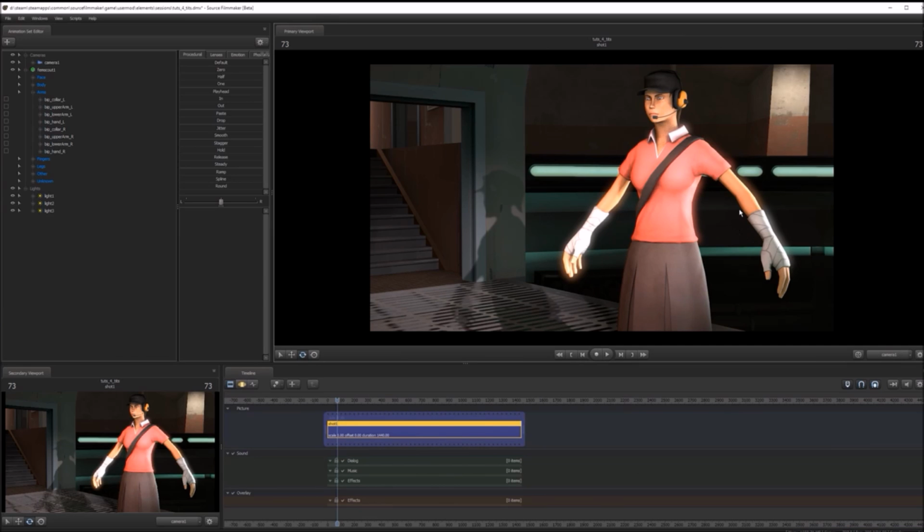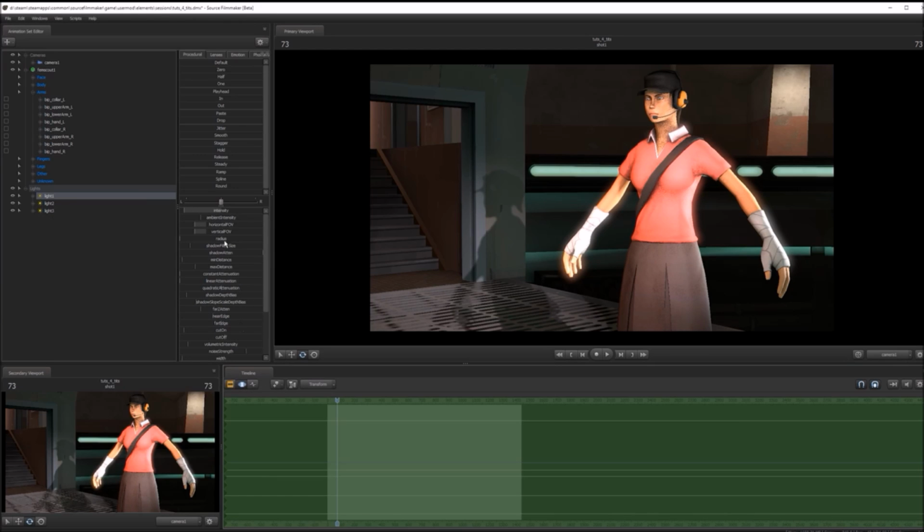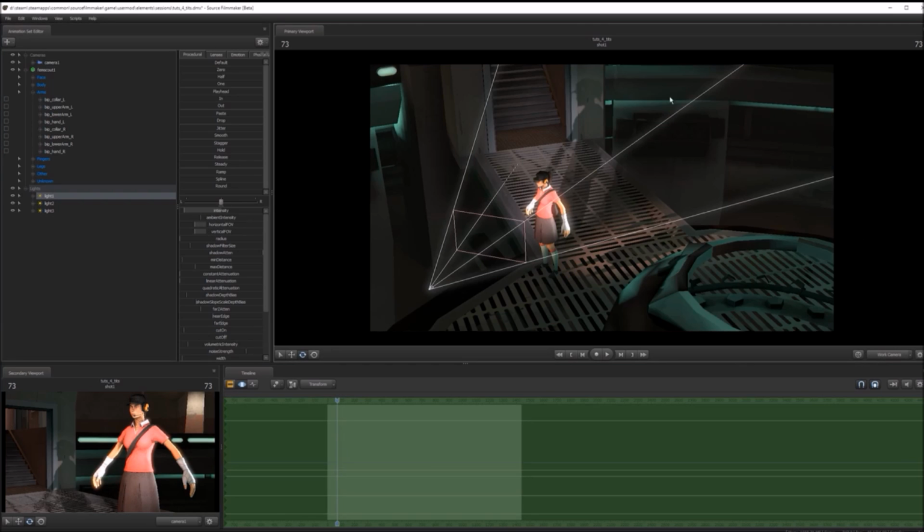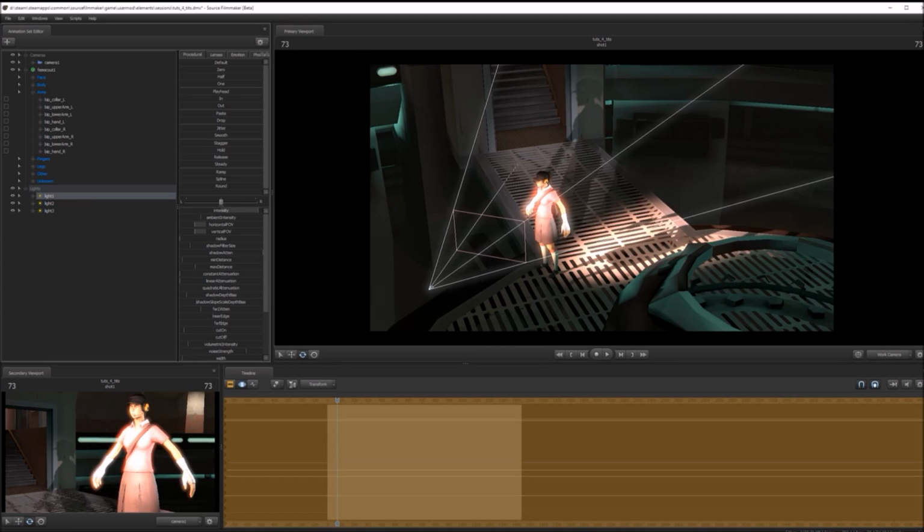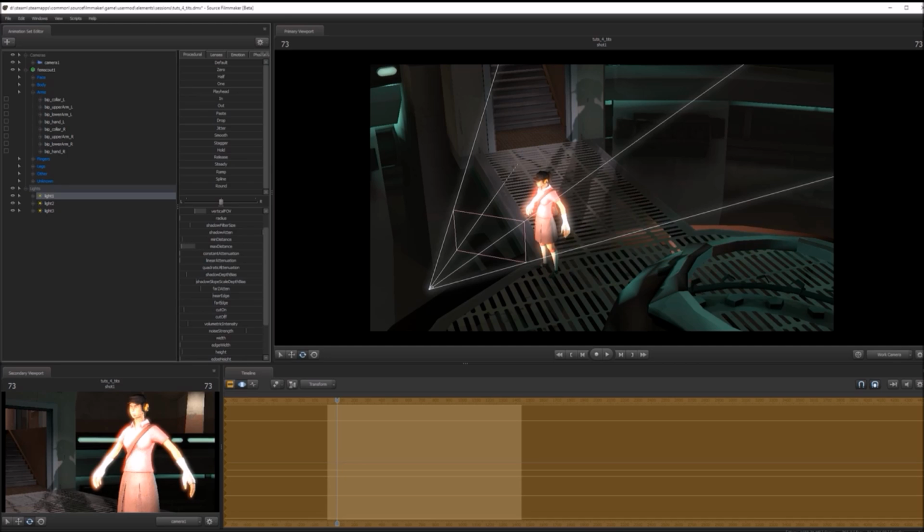All right, so there she is. That's always fun. So let's fool around with more of these settings. So, max horizontal and vertical field of view, let me go back here. I'll change this to very bright. It does what it sounds like, kind of changes the space of what it takes. Max and minimum distance, say if you don't want the light to, let's just say I only want it on her, like that. I could do that with my max distance, kind of like stop it before it goes any further. Or I can make it just go all the way to the end of the map, that sort of thing.